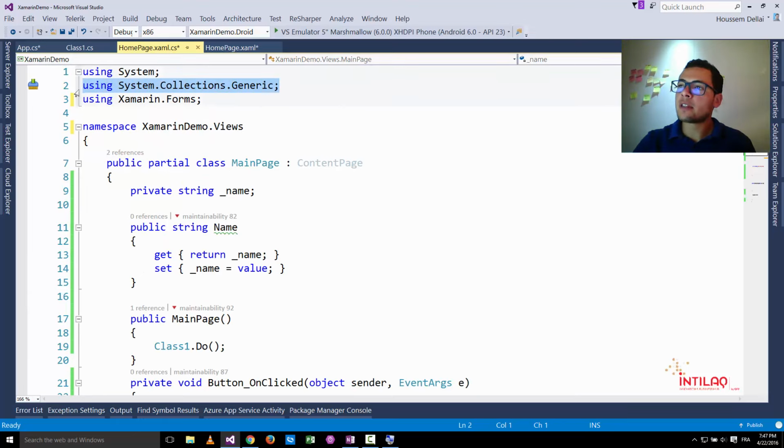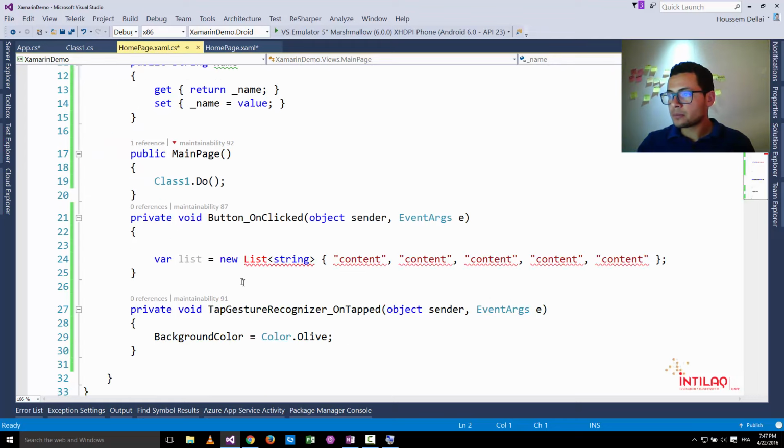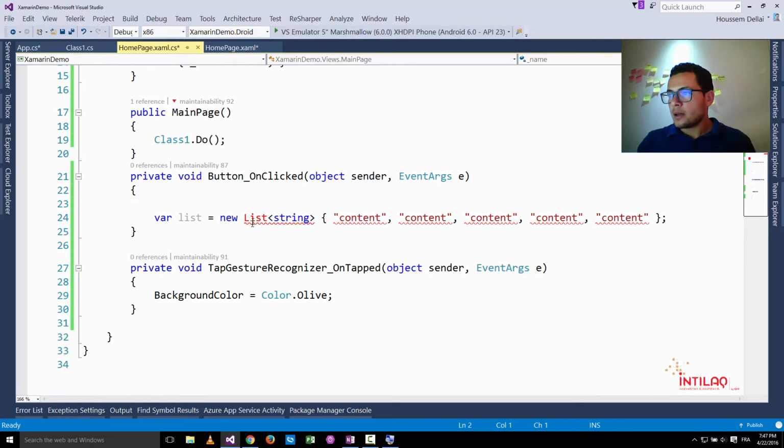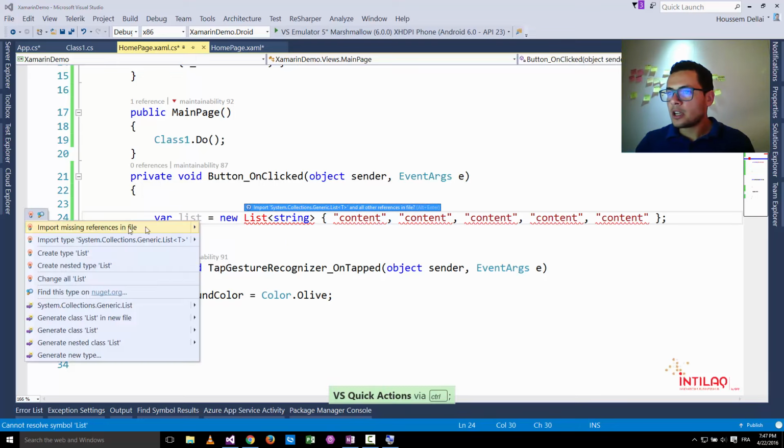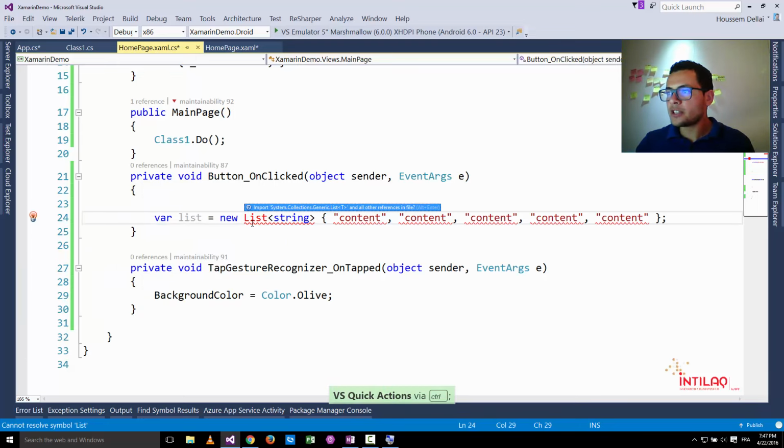But if I don't have that namespace, here I will get an error because I don't have that namespace. Even with Visual Studio, you can press Control dot to get a recommendation to add the missing namespace.